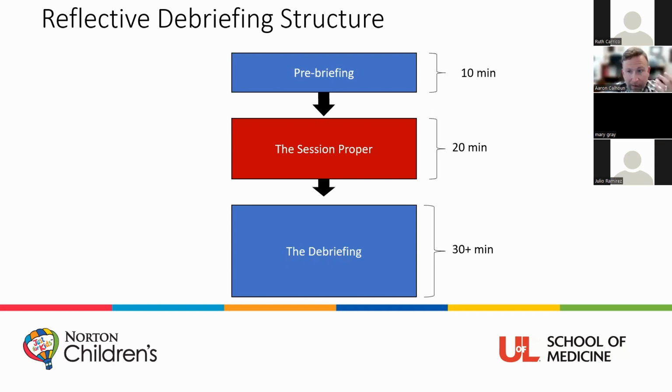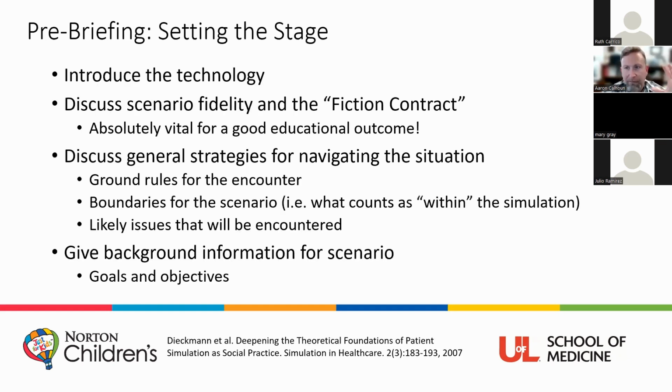Flipping to the beginning, the pre-briefing up front is really meant to set the stage and make sure that the environment and the rules of the game, the layouts, the rules of engagement are known for people entering the sim. So let's go through these different components step by step and talk a bit about what goes into them. And then we're going to talk about, again, how to rearrange these as needed to fit different circumstances. So key things in the pre-briefing, number one is introduction of the technology. Now, there is, I think, potentially a myth that arises thinking that all simulations require high-end technology, whether virtual reality, whether a $60,000 high-fidelity mannequin.